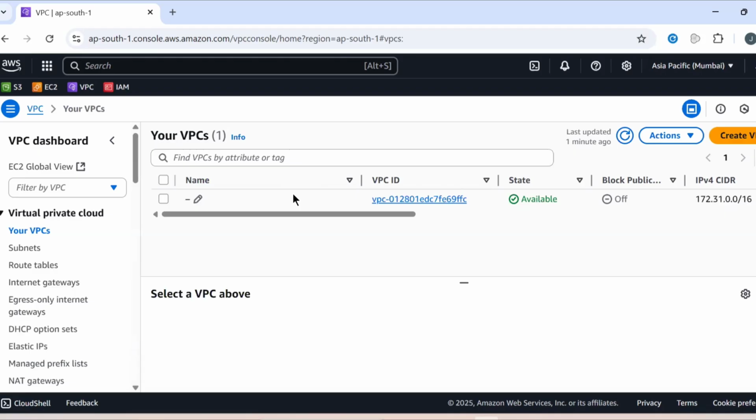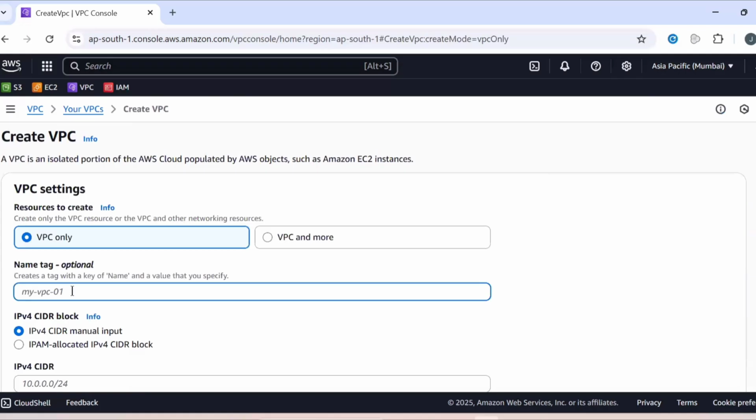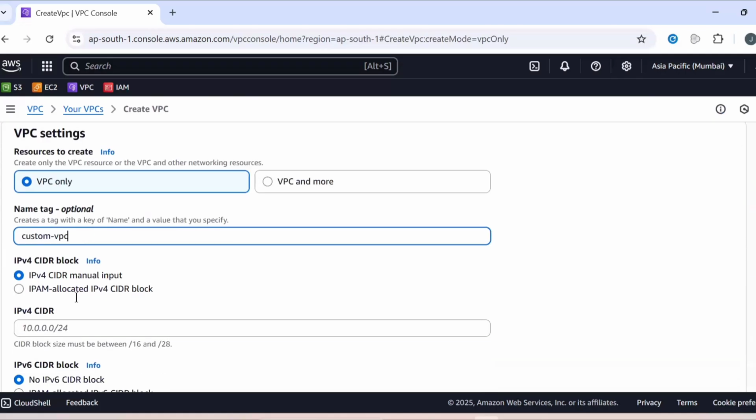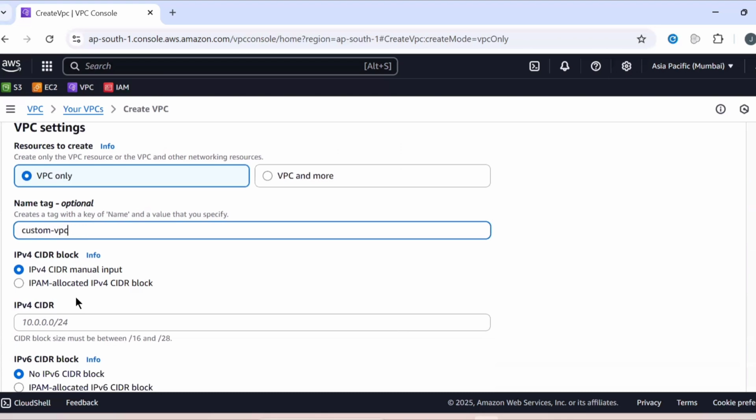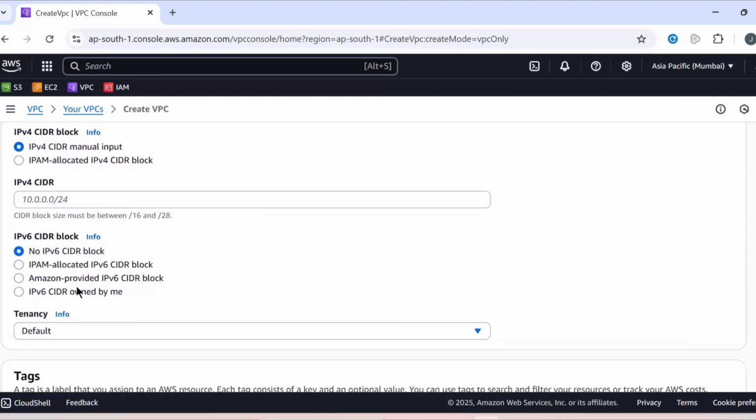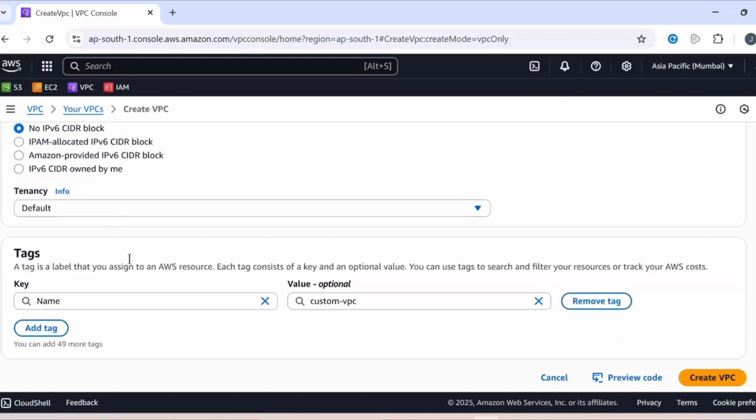So first, create VPC. Give the name here, custom VPC. Enter the CIDR block 10.0.0.0/16, and then create VPC.